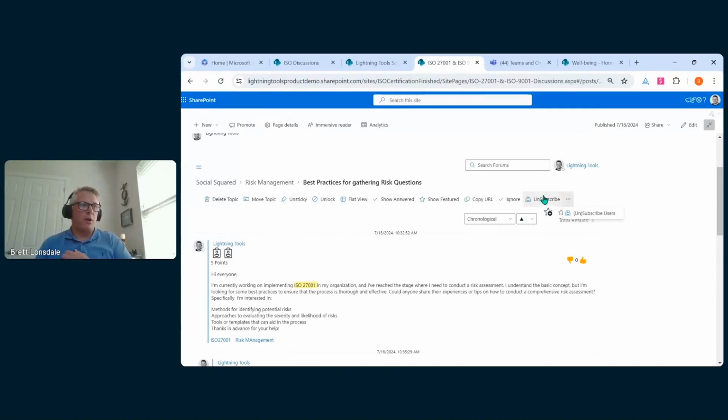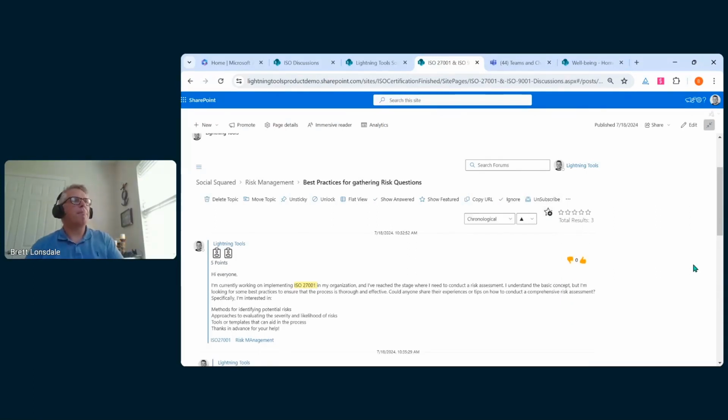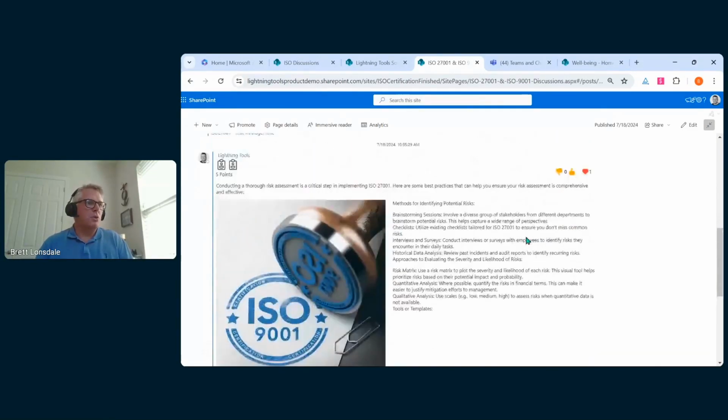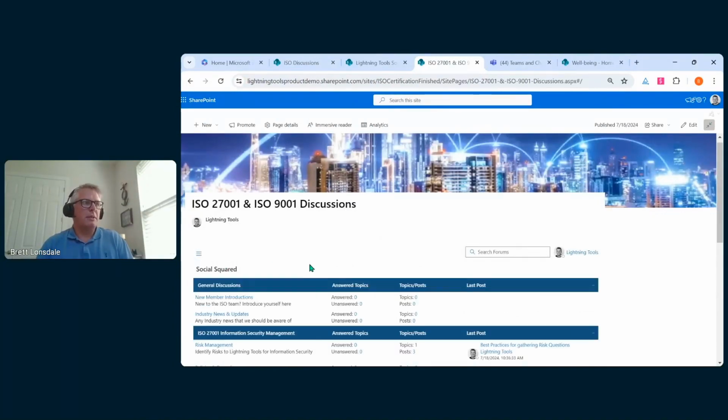So I'm already subscribed to this because I created it. But if I want to unsubscribe, I can simply do that by toggling that option there. So that will give me an email notification or a Teams notification. If I'm inside of Microsoft Teams, that will bring my attention to the fact that there is a reply. You also have other feedback, such as ratings in here. We can also bookmark posts and sort the posts so we can find the content more easily.